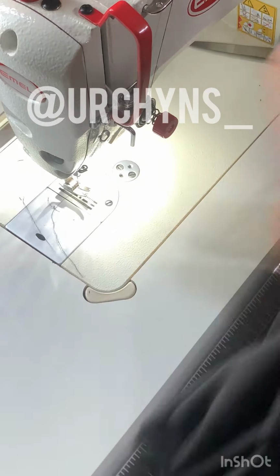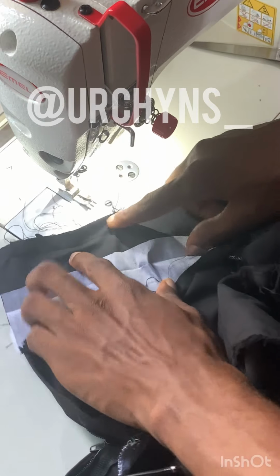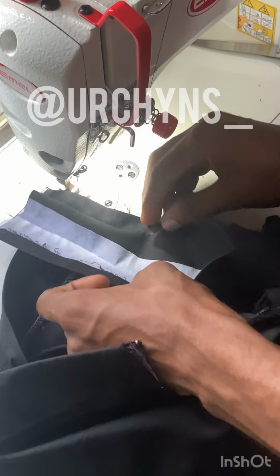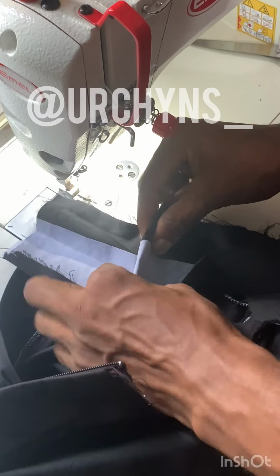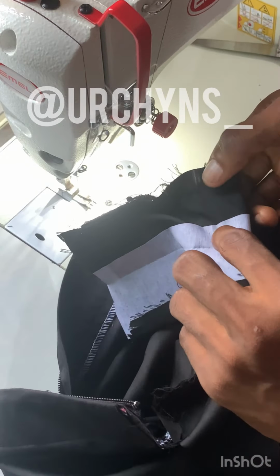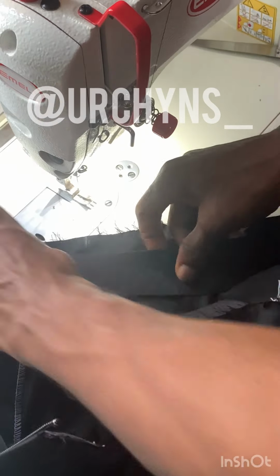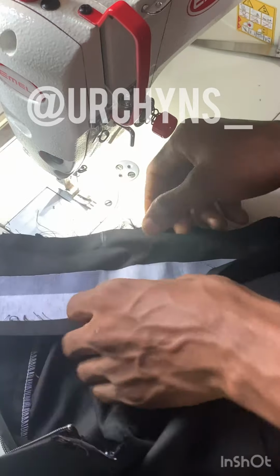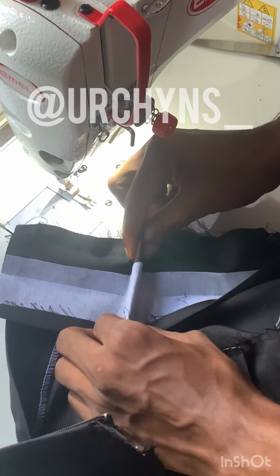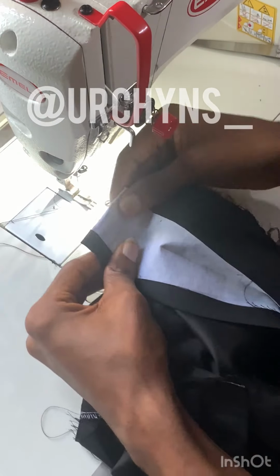You know, the next thing to do is you open it. See what I'm doing. You open it this way. You take around 1 inch like this. After the stitch, take around 1 inch like this. So when it's opened like this, you take around 1 inch, something like a fold, like this. This is my fold now. Then you open here.